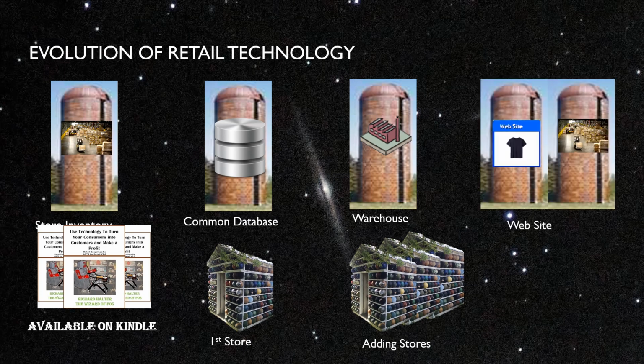And the biggest mistake was the website, the online. In this case, they thought that the website was a flash in the pan. It was going to go away. So they created its own silo and thought that selling on the web was vastly different than selling in the store. So they created their own inventory for the website. And now they come into the problem with the modern buy online, pick up in the store world.